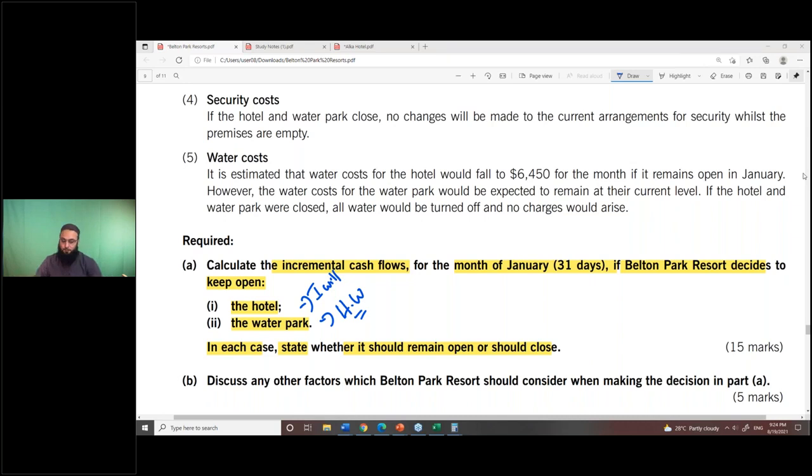Okay. Now let me see any questions you have. All short-term decisions will be made on the relevant cost basis. Short-term, Umar. Okay. So ready everyone? Say yes or no. Are you with me? Hope you're not getting bored. The session is going well up till now. Say yes or no, everyone.